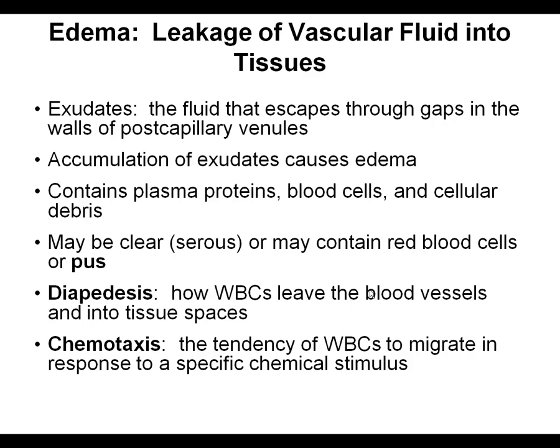Once you have those chemotactic factors released and those white blood cells start to leave, when they leave the vessels through those separations in the tissue spaces, then you have something called diapedesis. And once those white blood cells get into the tissues, you'll have a very rapid immune response that's going to try and control everything that's taking place.